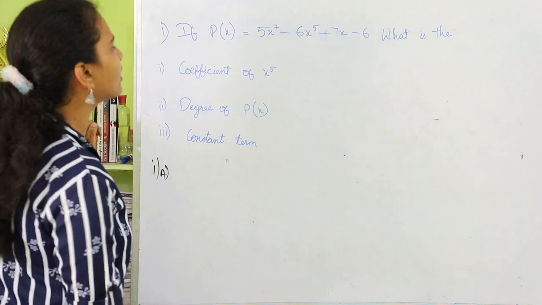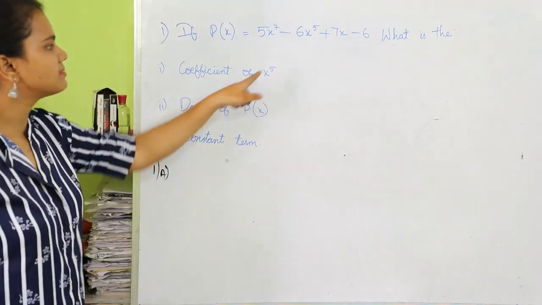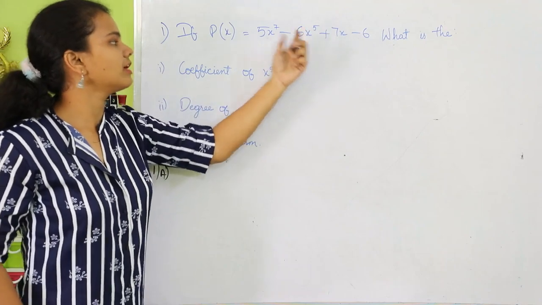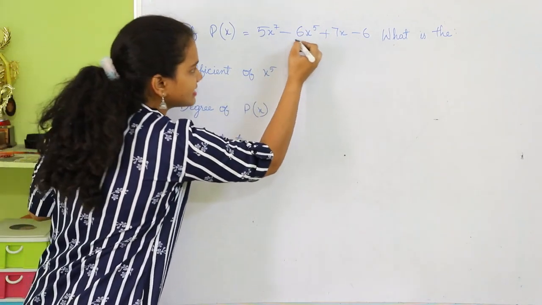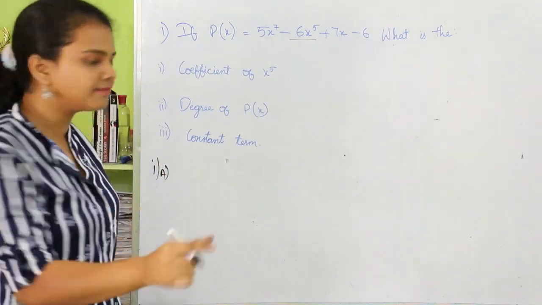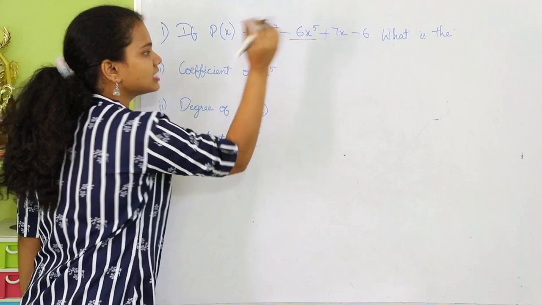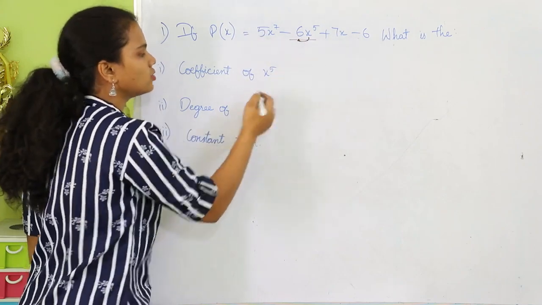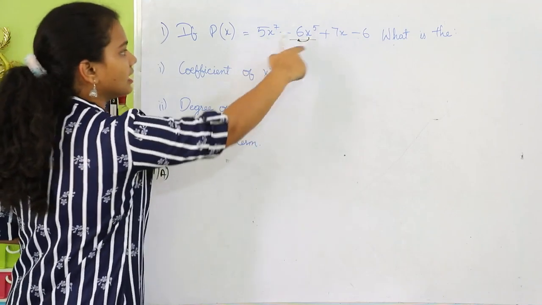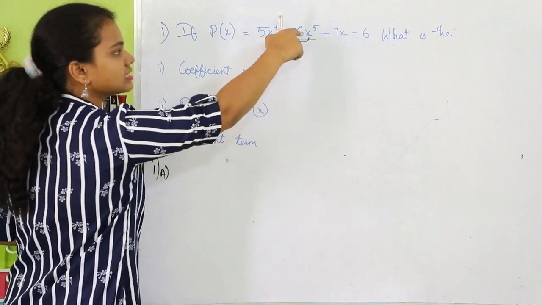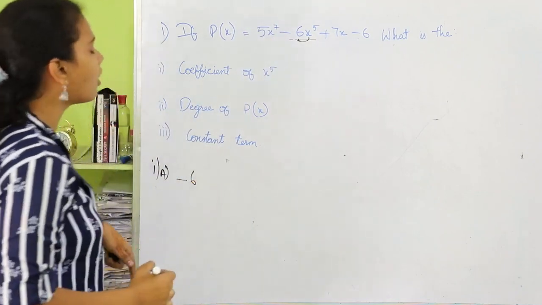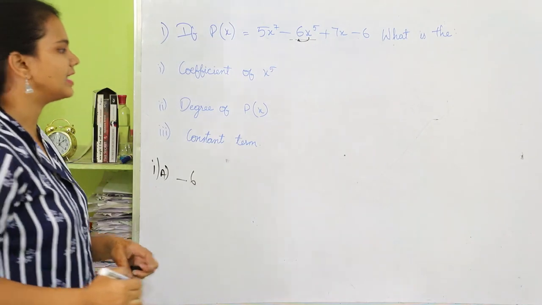Firstly guys, let's know what is the coefficient. So here this is x power 5, right? The number which is there just before it, here minus 6x power 5, right? The constant term which is bonded to this variable is known as the coefficient. Clear? So the variable is x power 5 and the number bonded to this variable is minus 6. So the coefficient of x power 5 will be minus 6.